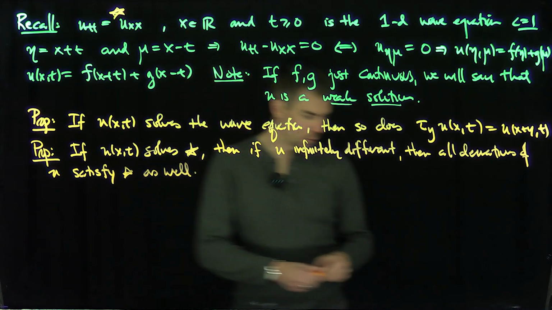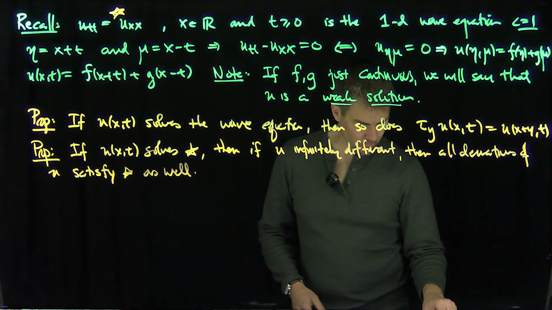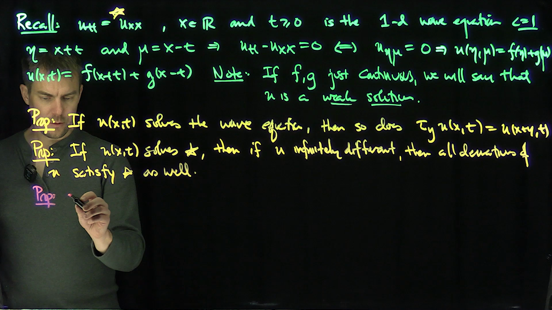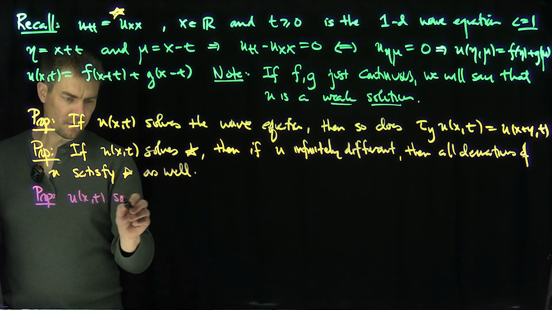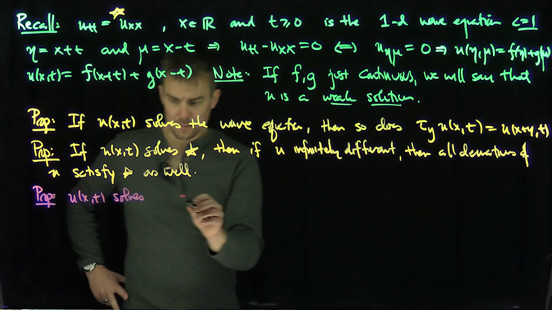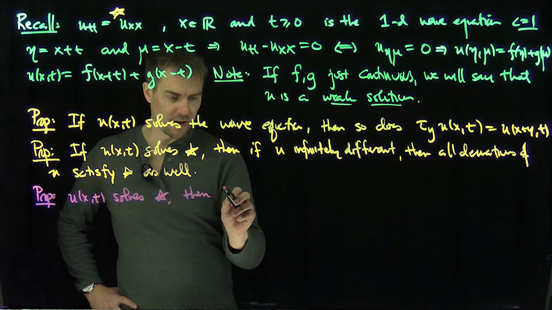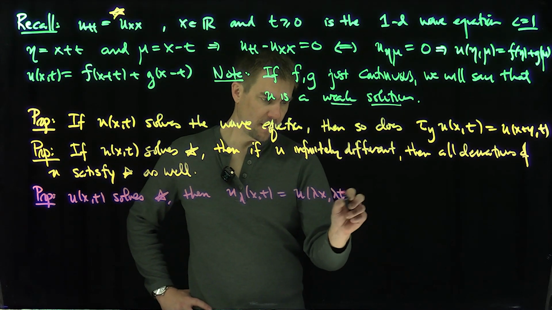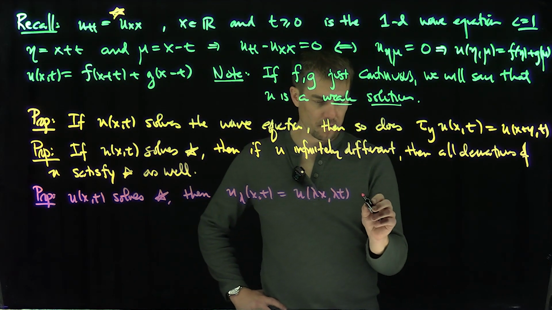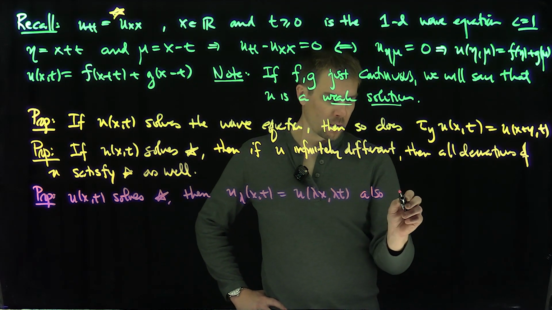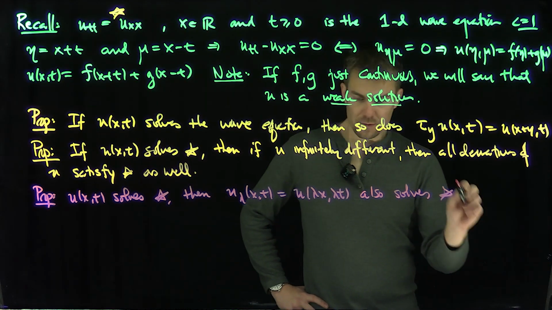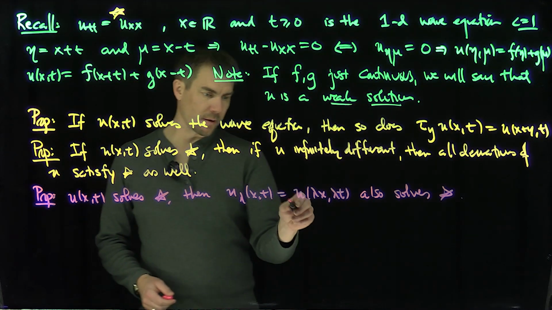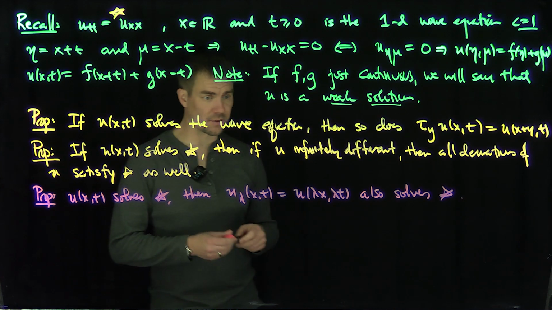Okay. And the last proposition we'll do before we do the parallelogram law is just the scaling, and that's an important one, obviously. So one last proposition. If u of x, t solves star, then u_lambda of x, t, which is u of lambda x, lambda t, for any real lambda, also solves star. Great. So in other words, that's the scaling of the wave equation. And of course, I can multiply this by another factor sigma, where I scale the solution, and I still get another solution.